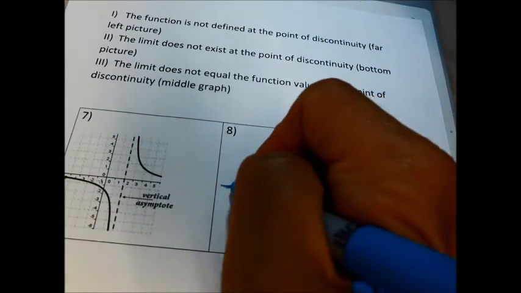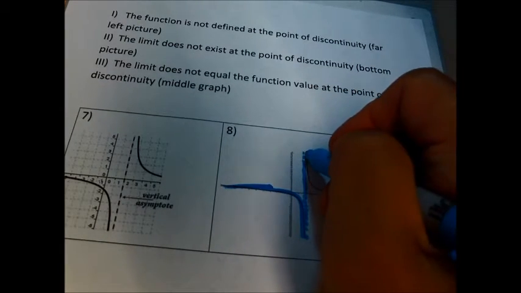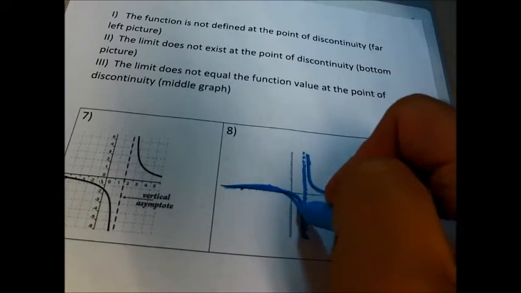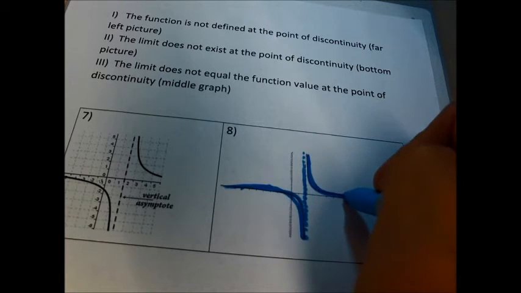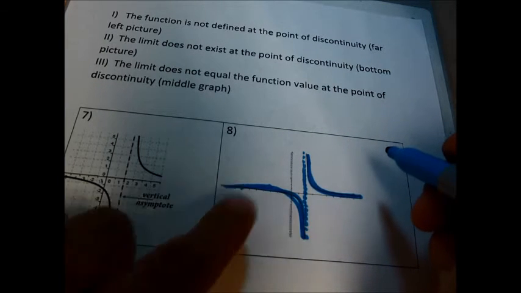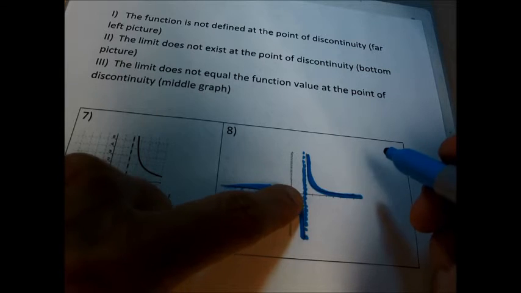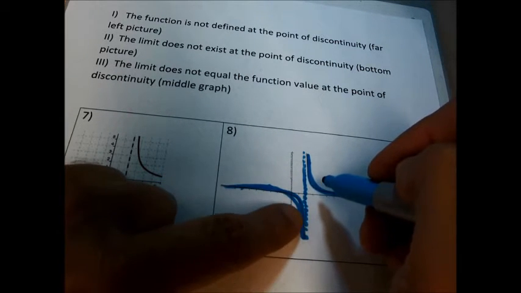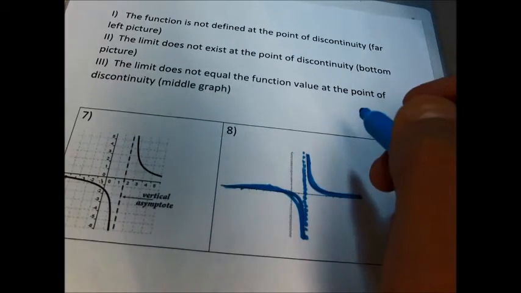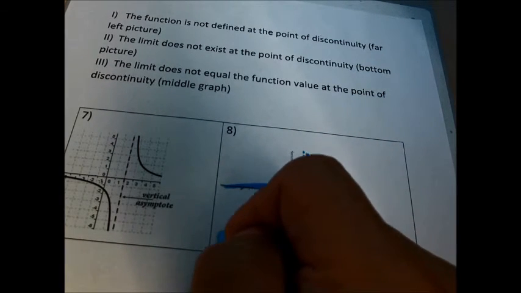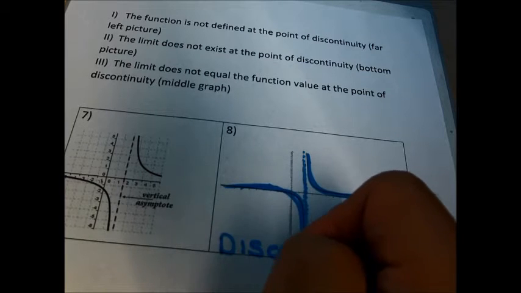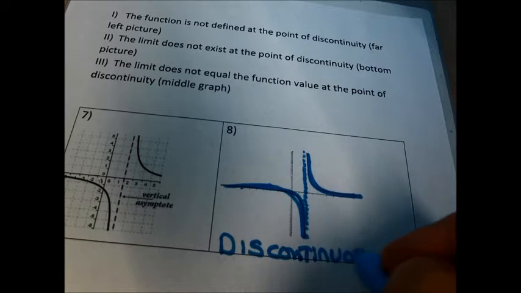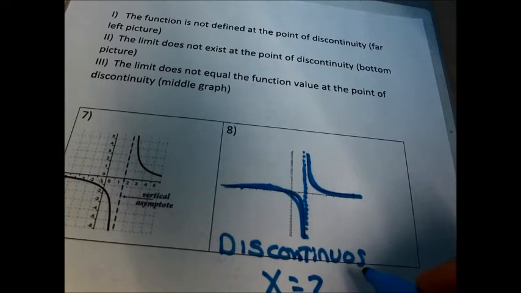So this whole half of the graph is continuous, and this whole part of the graph is continuous. But there are 2 halves of the graph, the bottom half and the top half, and it's discontinuous at that value of x on the dotted line, and I think that's at x equal to 2. It's discontinuous at x equal to 2 because I had to lift up my pencil to draw the second half. So it's discontinuous, or not continuous, or has a point of discontinuity. They all mean the same thing, at x equal to 2.